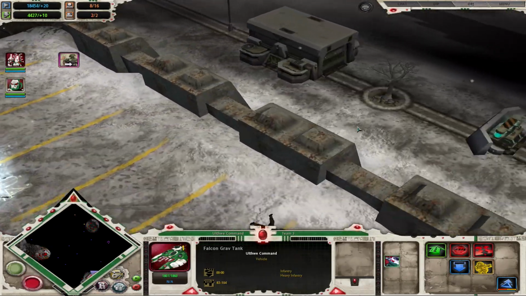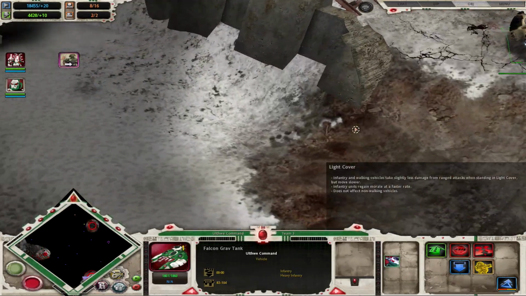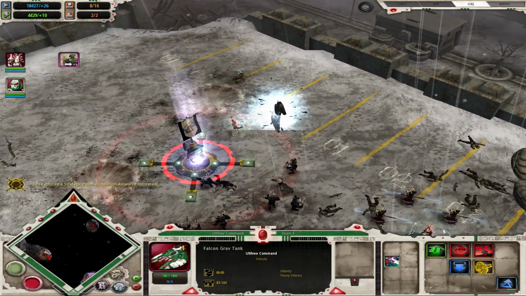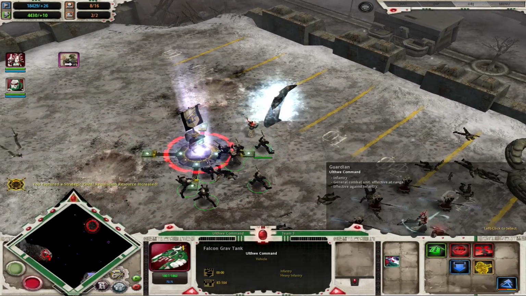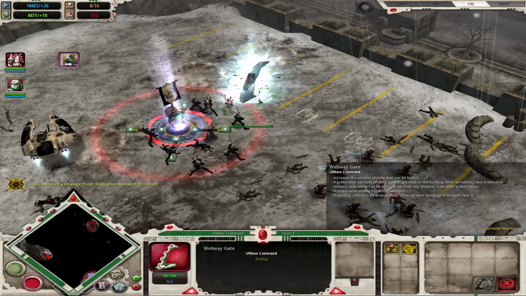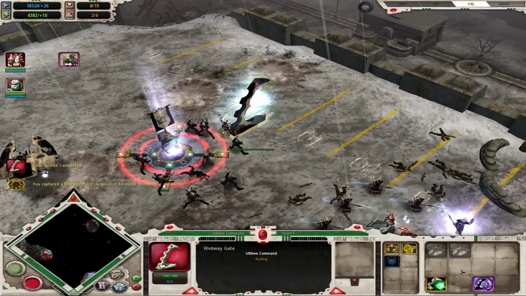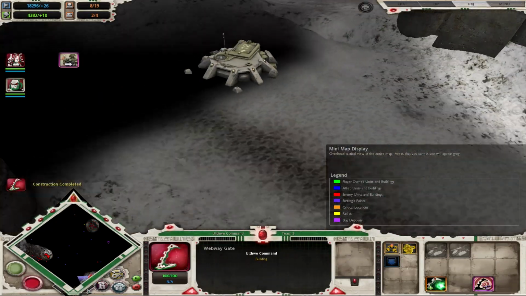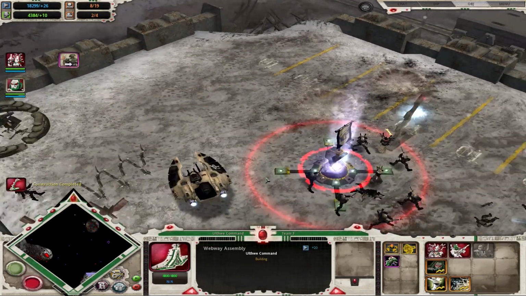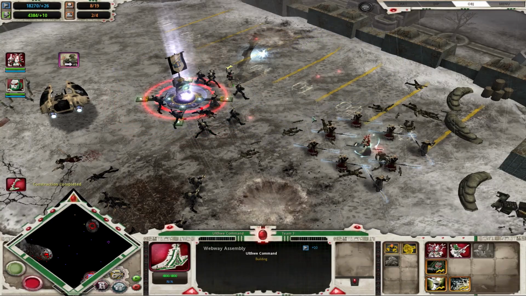Something is still shooting at us. I don't know what, but something is shooting at us. There's probably a Basilisk somewhere that's making our life miserable right now. Very annoying. And boosh. Shroud on. Invisible! There we go. And let's get relocated.